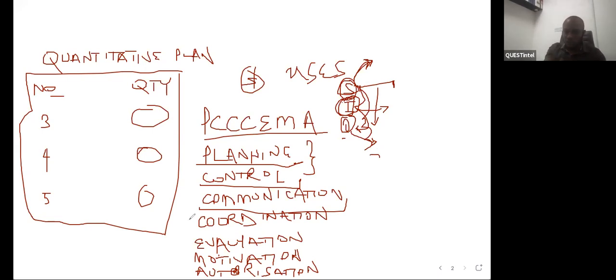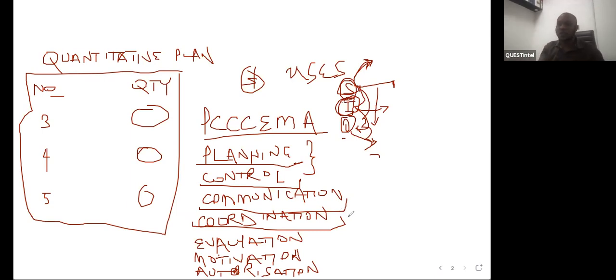Now, in terms of coordination, the activities of the various entities within the organization and the activities of staff can be coordinated as well. When we look at, for example, a master budget, in the preparation of a budget in many cases, different departments, divisions, and units within the organization would submit their budgets. So by the time the final budget is created, that budget will help to coordinate all the different aspects.